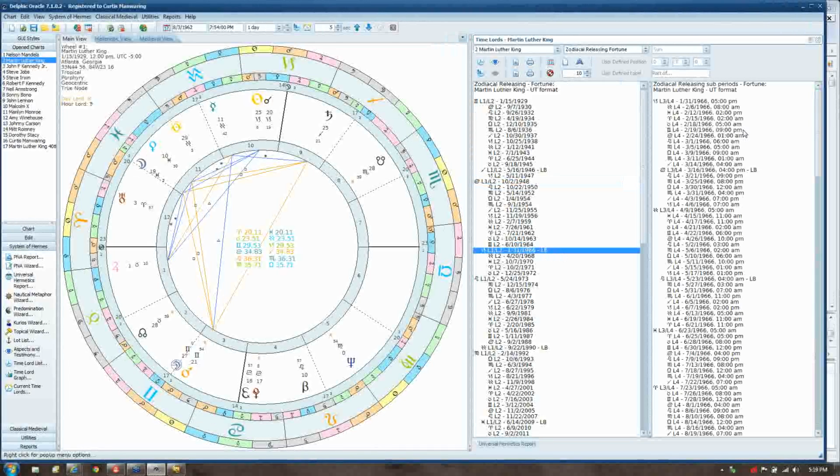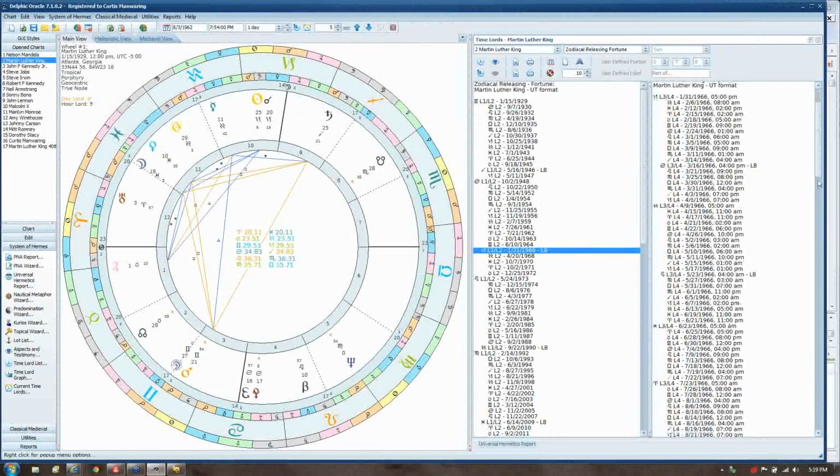So that's saying that in that general range of time he was in pretty severe bodily danger. There's a sextile ray coming from Venus that gets shouted down because Valens says that they're too feeble. There is a ray of Jupiter, but for some reason it didn't help. But maybe it helps for the general period. But once you get down a little bit further, the assassination happened on April 4th, 1968.